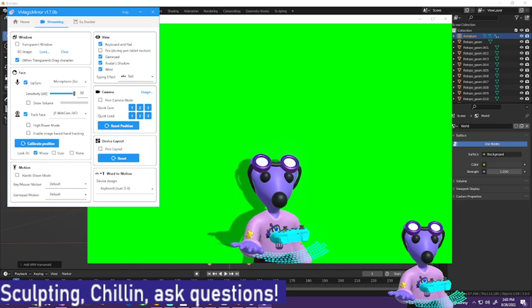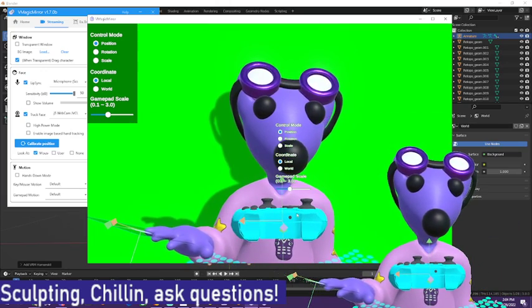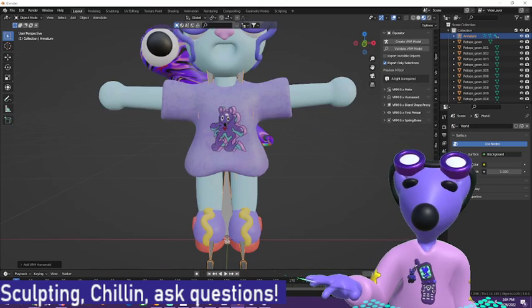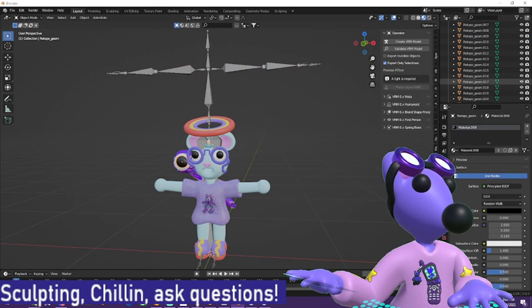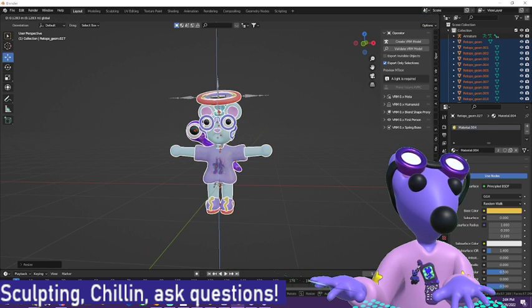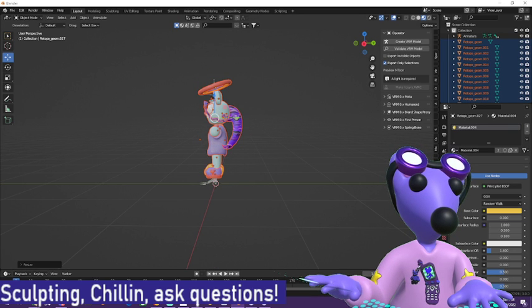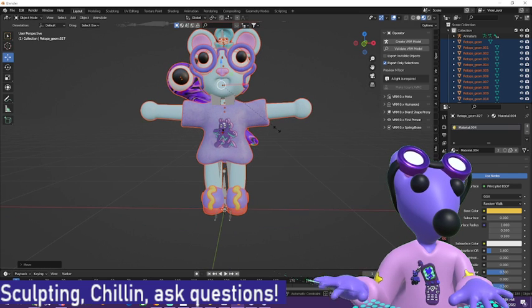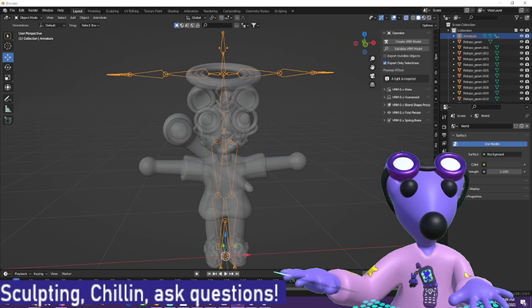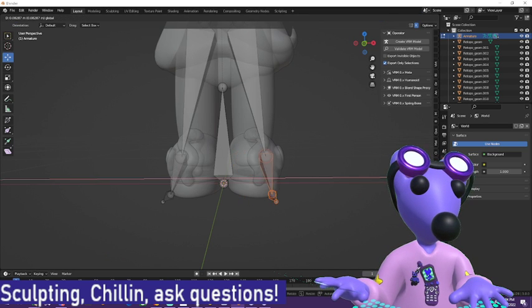You're so small, Phetta. There we go. Oops. Okay, damn, I made my character small, clearly. Gonna rig this character real quick, ain't it?